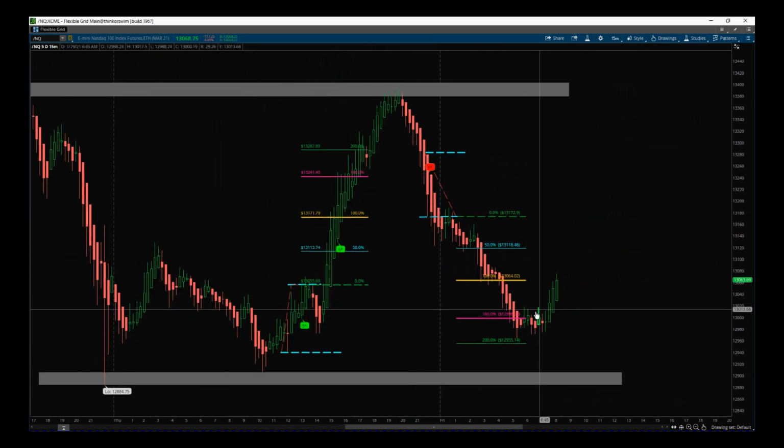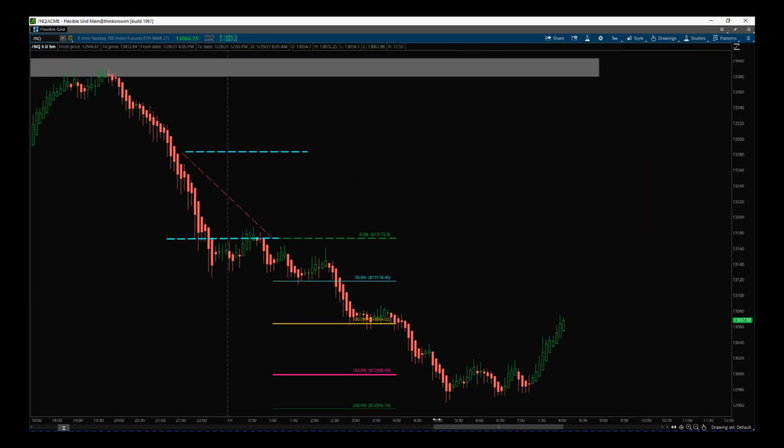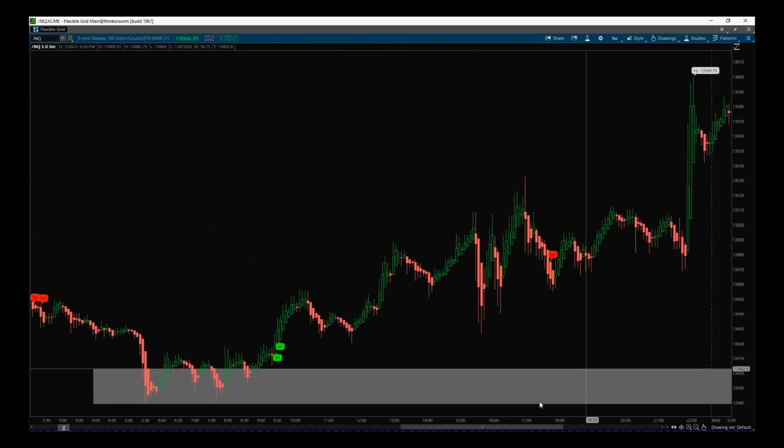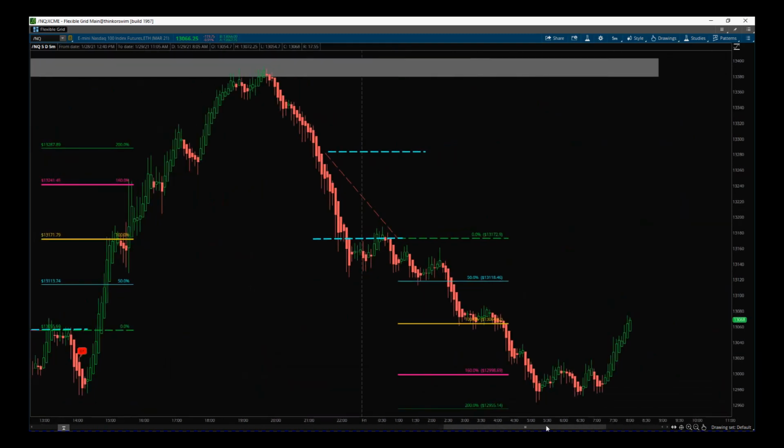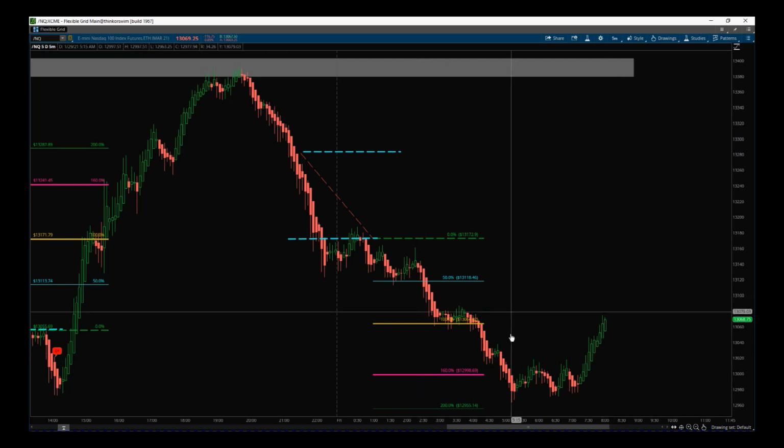If we get a signal here, we go down time frames. If we get a long signal coming up on NQ, we work that out. Those support and resistance zones still are good. And again, what we're looking for now, this is on the 5 minute, we're just looking for a signal to come in. Your stop would most likely be these lows, depending on if the momentum starts to build. This is European morning, so not too much volatility here. But again, you've just got to keep following those support and resistance zones.